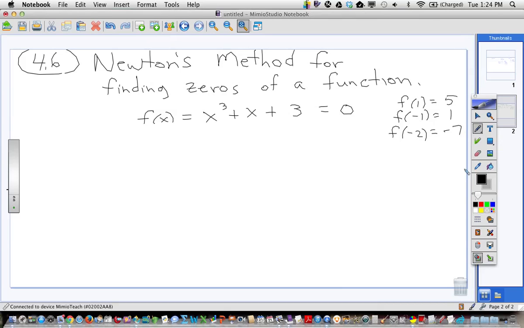Now, several concepts that we've learned here become pretty important. Number 1, we know this is a continuous function. So we know this function didn't just jump from a y value of 1 to a y value of -7. It's continuous, so it had to cross through the x-axis going from positive to negative. We don't know how many roots there are, but there's got to be at least one. We know there is a root between there and there.